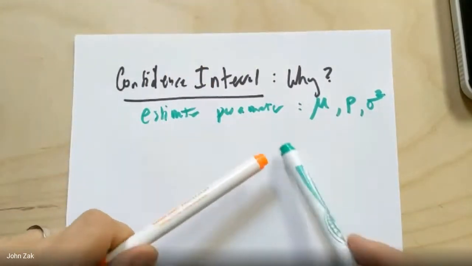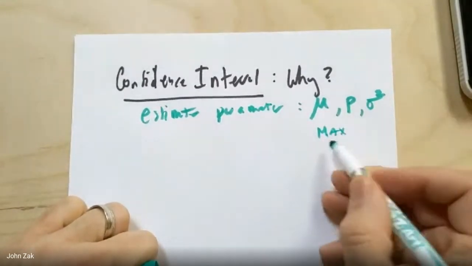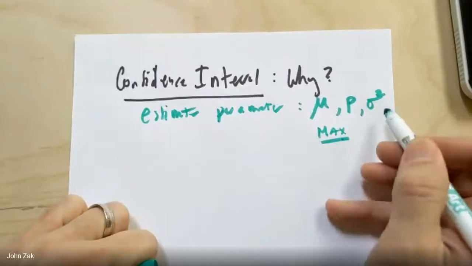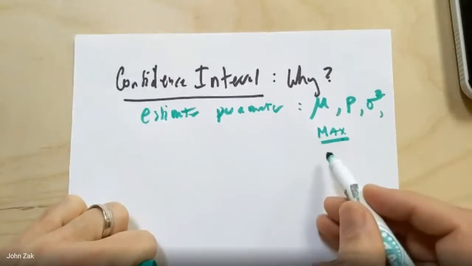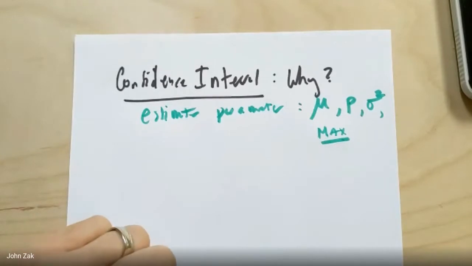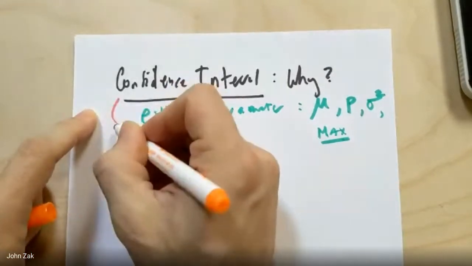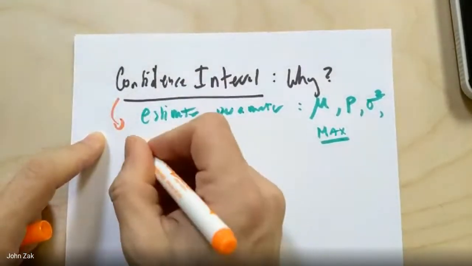We could try to come up with, remember how we were even doing in the German tanks problem, we were thinking about trying to figure out what the max was of a population based on some sample data. So all of those things could be parameters that we're trying to estimate. So the idea is, though, that when we estimate it, we did it with some level of confidence, right?